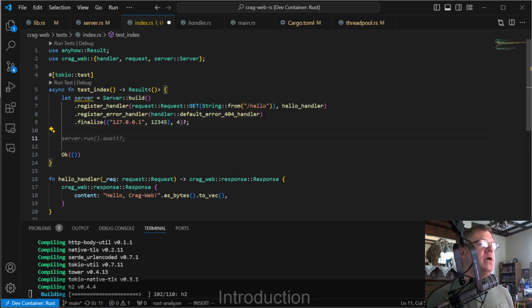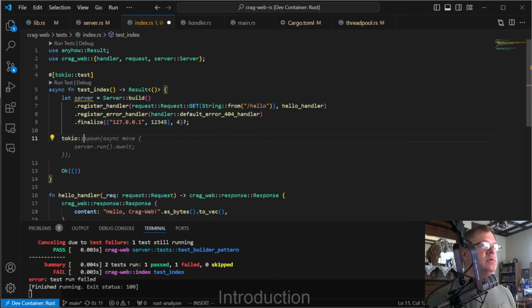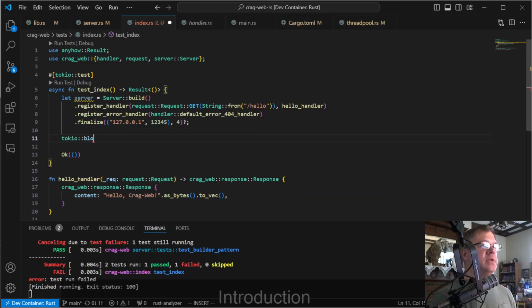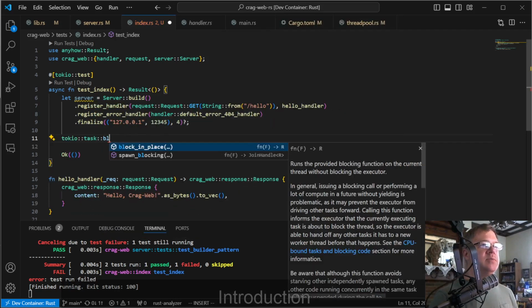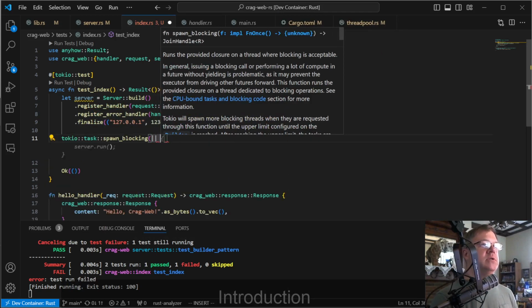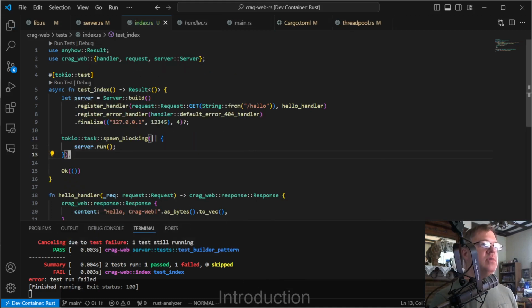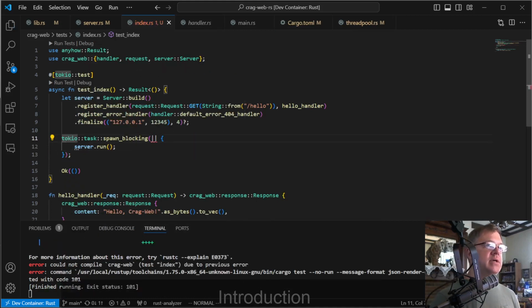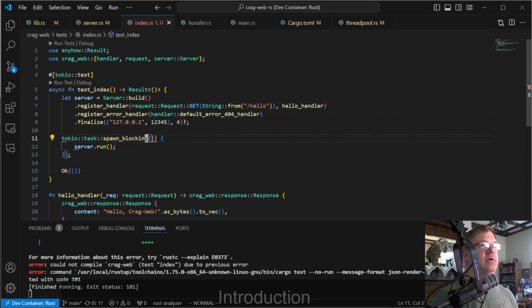Now, I want to run a Tokio spawn blocking task, which is going to do this, and we're going to run the server in our own blocking task. It's probably going to take, oh, we need to move.